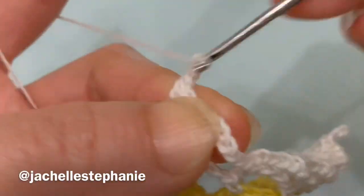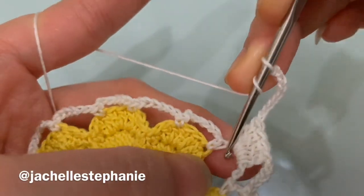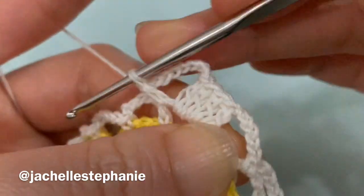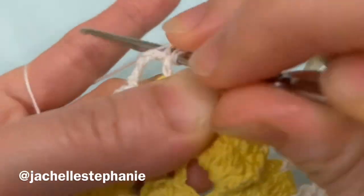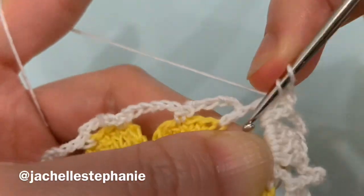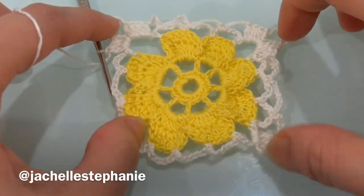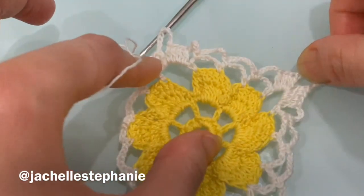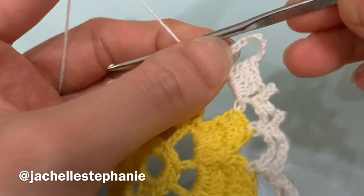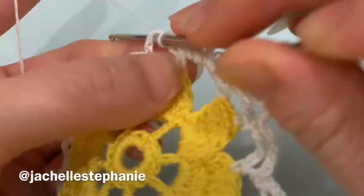1, 2, 3, 4, chain 9, 2, 3, 4, 5, 6, 7, 8, 9, and 4 double crochet again into the same space, 2, 3, 4, chain 5, 1, 2, 3, 4, 5, single crochet to the next loop.